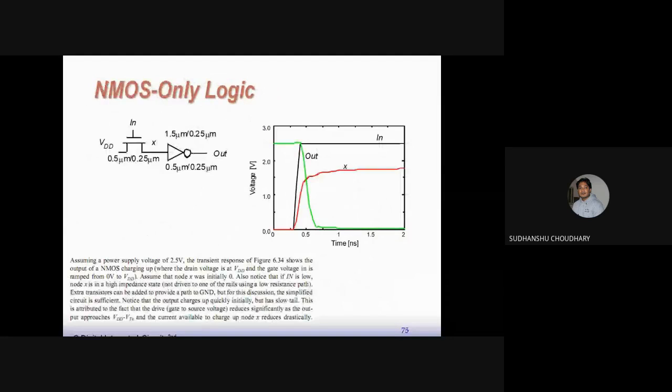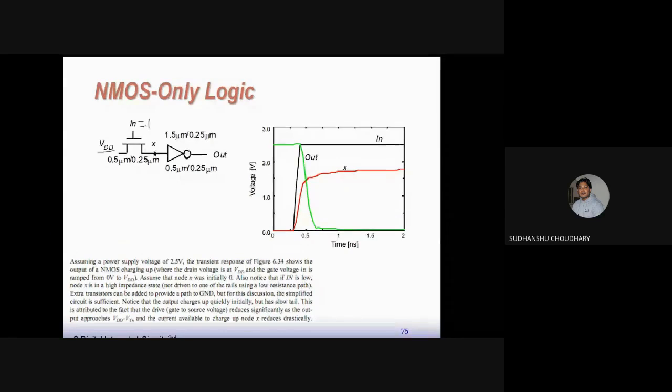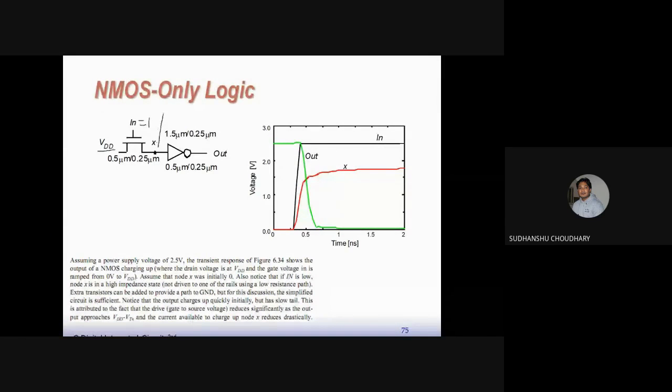Let us see this example here. Let us say that my pass transistor is driving this CMOS inverter. Now let us say that I want a high voltage, full VDD, which I am passing by applying VDD to either the drain or source of this NMOS. So the input IN is 1 and this transistor is on. VDD should be appearing here, but because my NMOS is not passing good VDD, at X I'll have only VDD minus VTN. That VDD minus VTN will now be applied to my CMOS inverter.